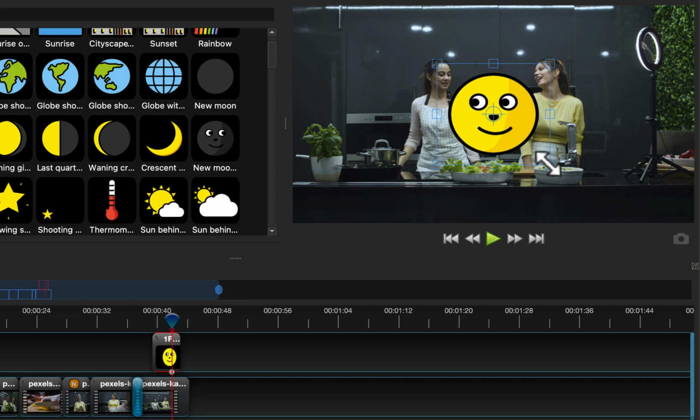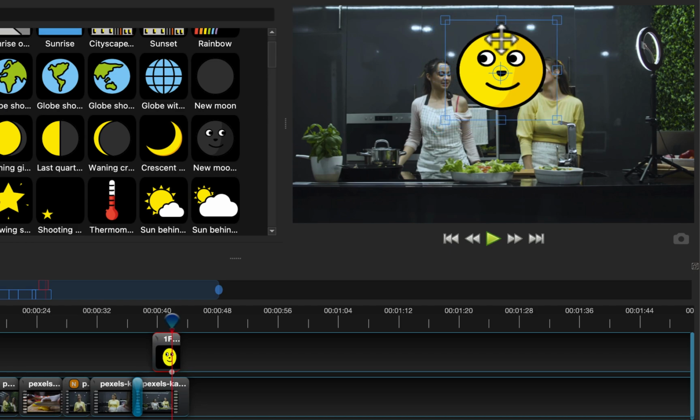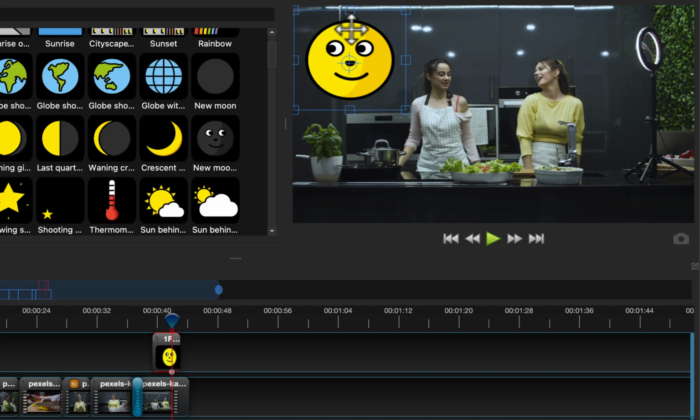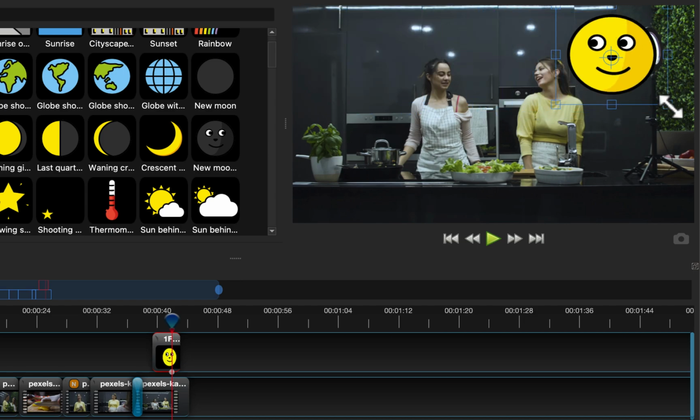This default size is bigger than I need, so I will resize it. Dragging the edges will resize the clips inside the viewer. A target icon is also inside the viewer to set the camera focus. To change the smiley position, drag from inside the smiley edges, not from the camera focus. It is all set, and let's see how it looks.